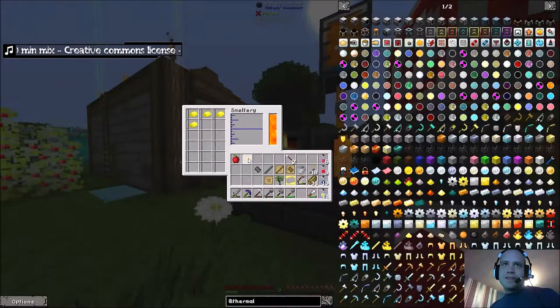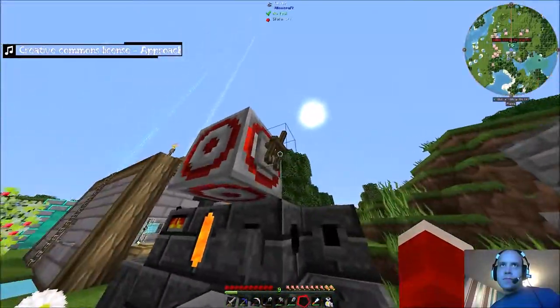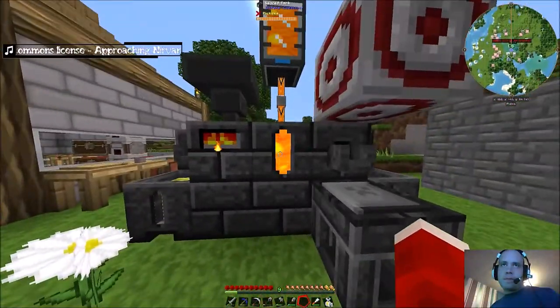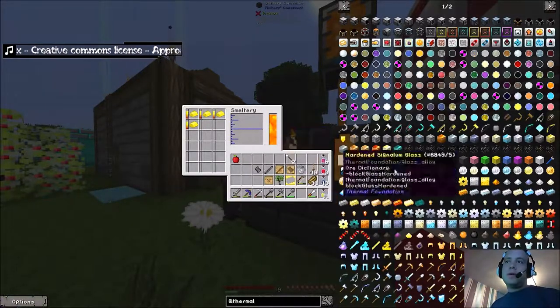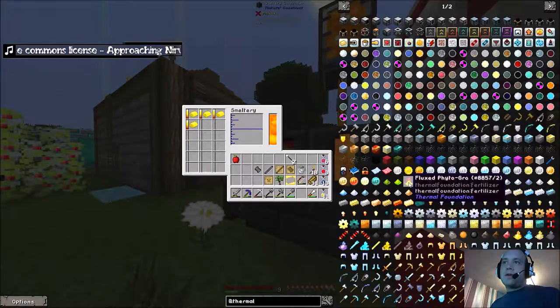Clock on, didn't I? Stop. Okay. I've got gold for casts. I've got way more gold than aluminium. So, this is kind of ironic, but hey.